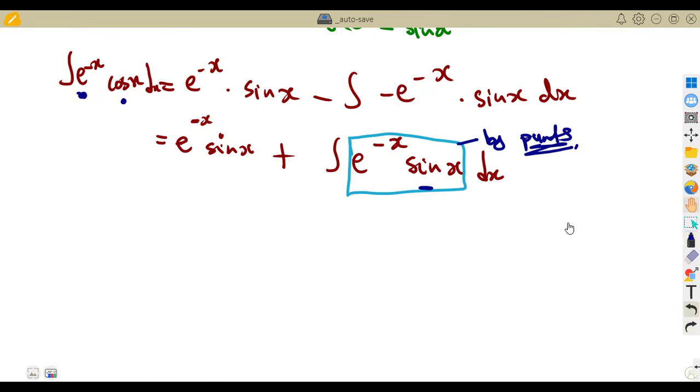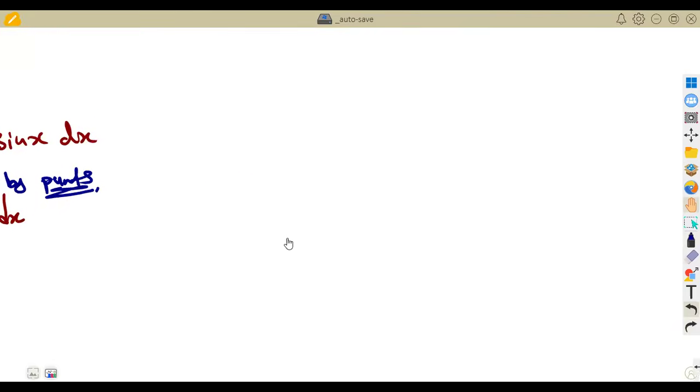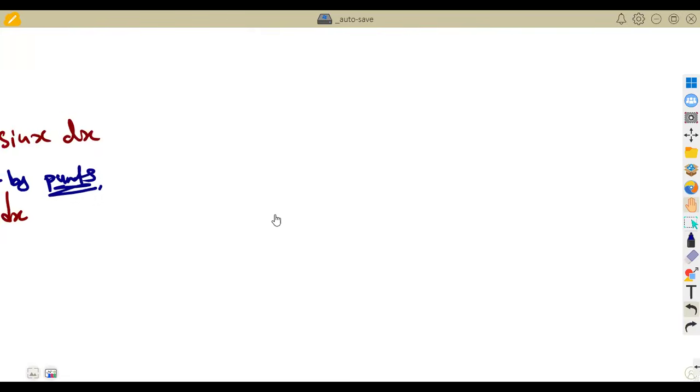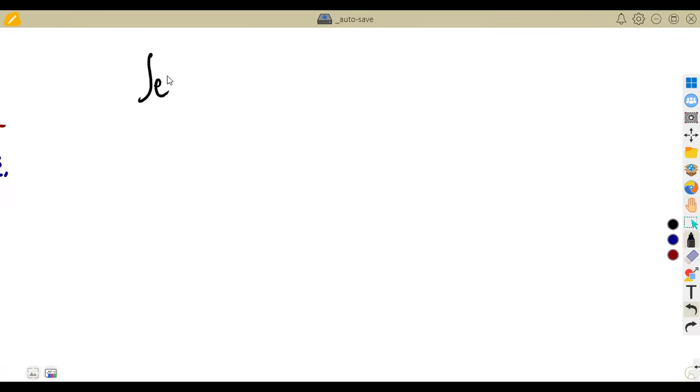So I'm just going to integrate this part alone, this one aside, e to the exponent of minus x sine of x. We just want the answer there. So the integral of e to the exponent of minus x, sine of x with respect to x is going to give us, right? Still, it's a product. So we're going to use our by parts.